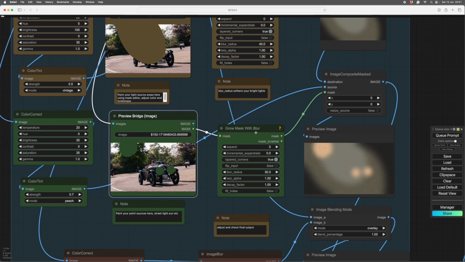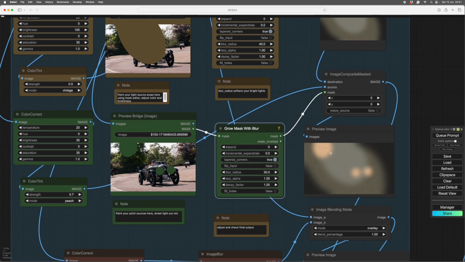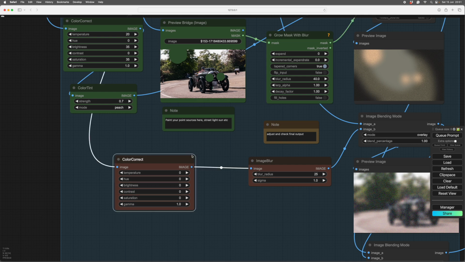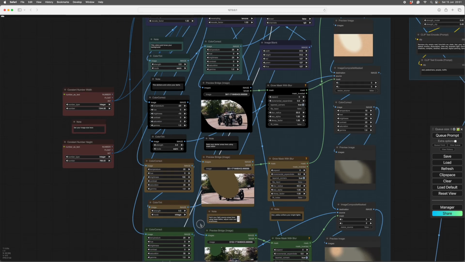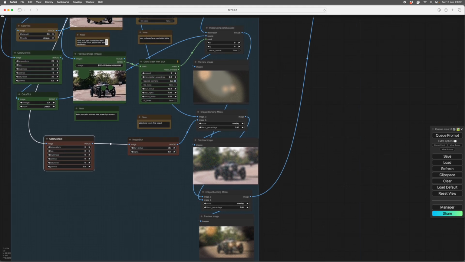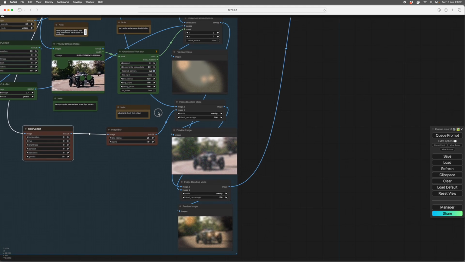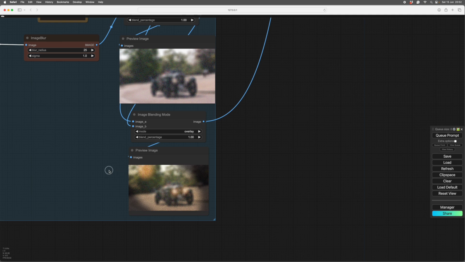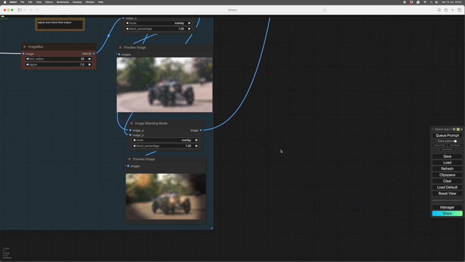Now we can soften these. I think these are a little hard, so you can increase the blur radius to 40, and you see that softens them there. And then finally, we've taken our original image, which is right up here, and we have mixed it with our noise square, which gives us this rather unlikely looking image. And we're going to feed that image into the sampler.